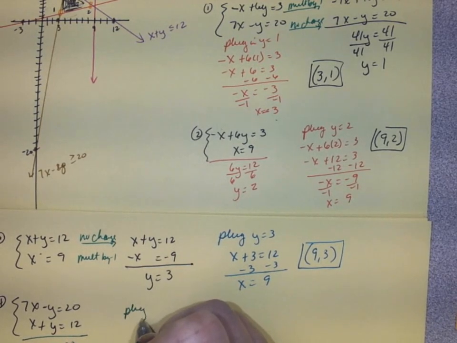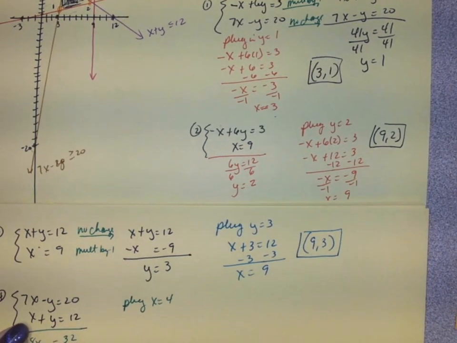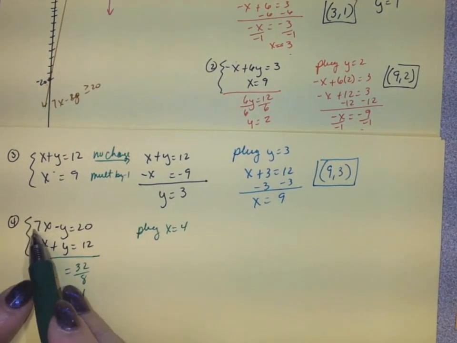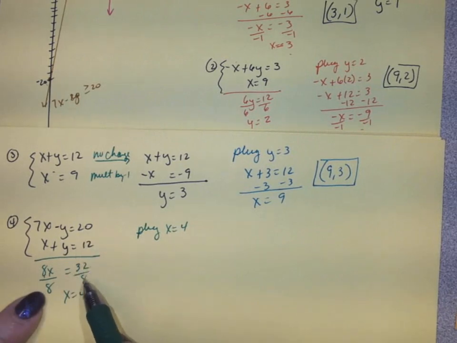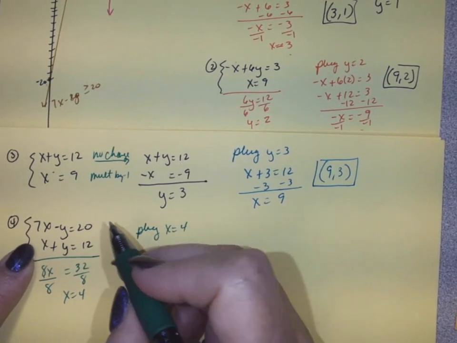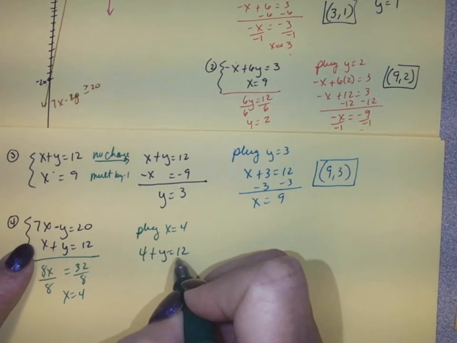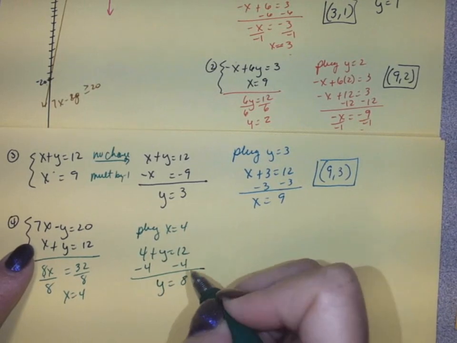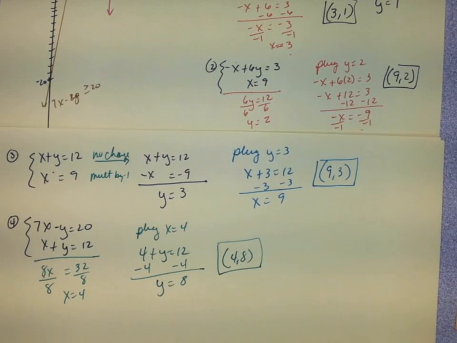Now we'll plug x equals 4. It doesn't matter which one. This is probably the easier equation. Again, I'm sorry, I'm not watching my screen there. So we just added that, got 8x. The y's canceled. We got 32. Divide by 8, x equal to 4. So I'm going to use the second equation here because I think it'll be simpler than doing the top one. So we're going to have 4 plus y equal to 12. Subtract the 4, and we get y equal to 8. So 4, 8 is our fourth corner point.